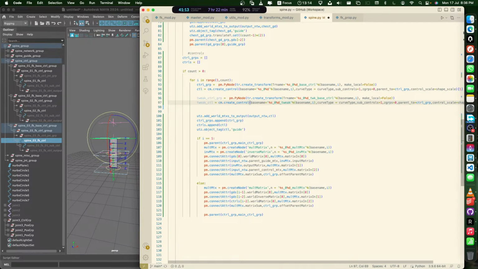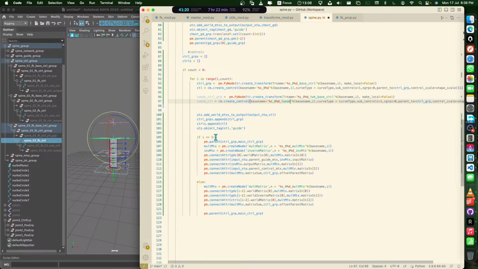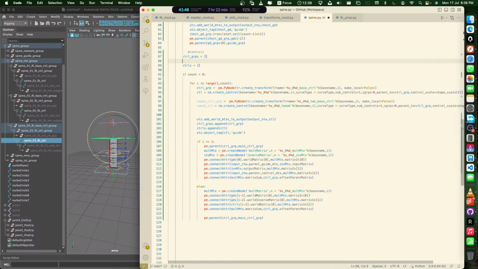Okay, this will give me the tweak controls, and when it comes to connecting them, if it's the first one, where it's going to go for all of them. Let me think about it. Okay, let's create one more.